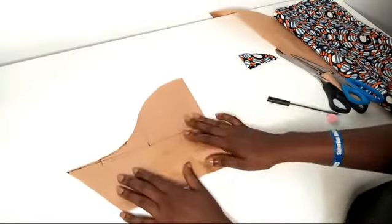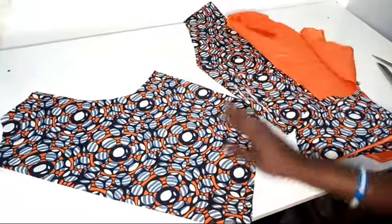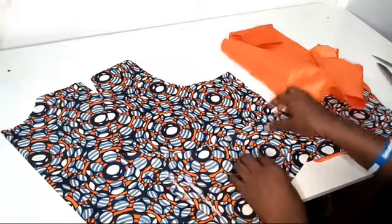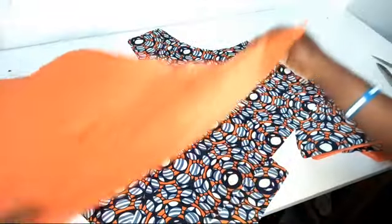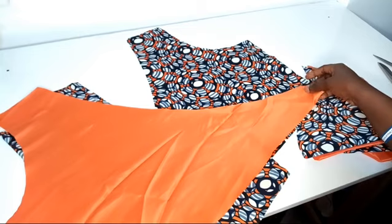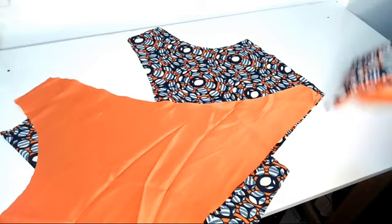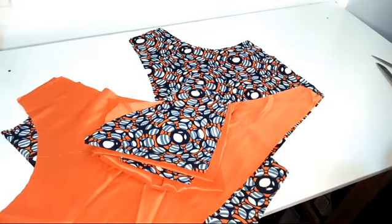The sleeve. Okay, so this is the back. This is the back pattern. I've cut the neckline. This is the back pattern, and this is the front. This is the front pattern, and this is a sleeve. The sleeve is very short, and it's a very short cloth actually. So the sleeve is very short.